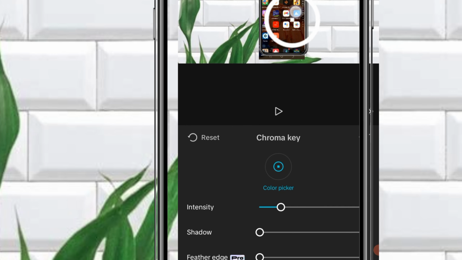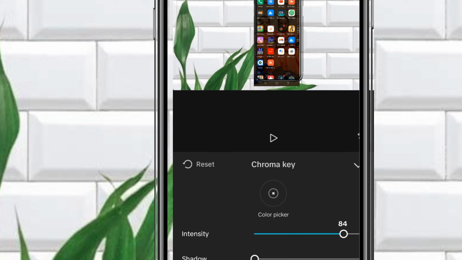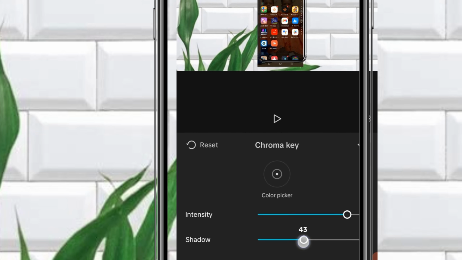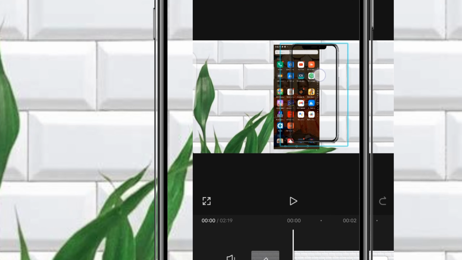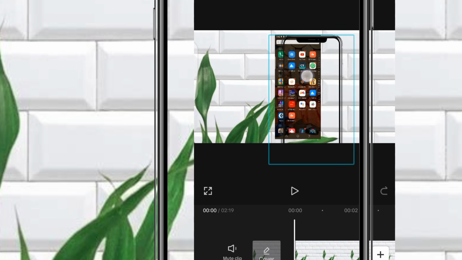So now what we're going to do is to increase this frame. Can you see? We're going to make it fit. We are going to resize it. Let's make it fit very well.